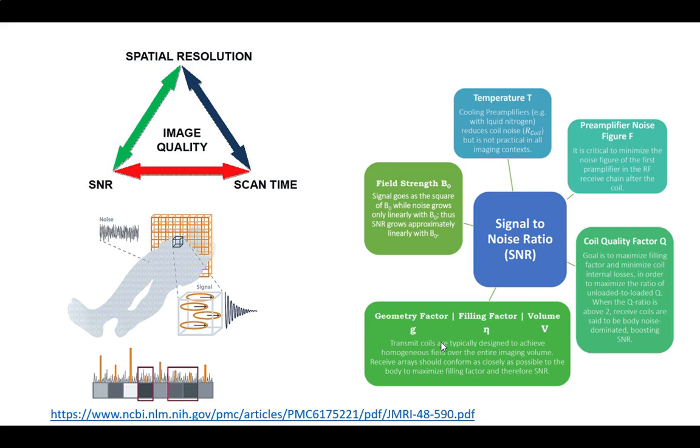Signal to noise ratio will obviously cause graininess. Spatial resolution: how big are your blocks, how thick are your slices, things of that sort. Scan time: if you allow me to do slower scans, I can do more repeats, and sometimes even the length of the response can enhance the quality of things, but you're going to spend time to get that better image. What does it matter? SNR is a typical one.